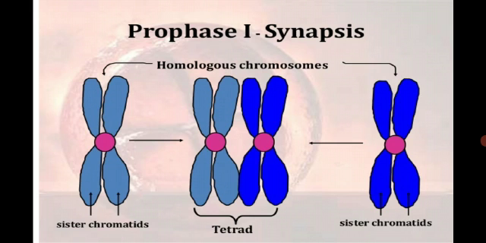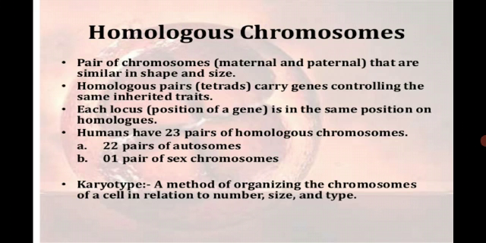So what happened in the prophase I? Here you're watching the process of synapsis in which the two homologous chromosomes come together and form a tetrad. Why is it called the tetrad? Because it is having the four chromatids at this stage. That's why this is called the tetrad complex.